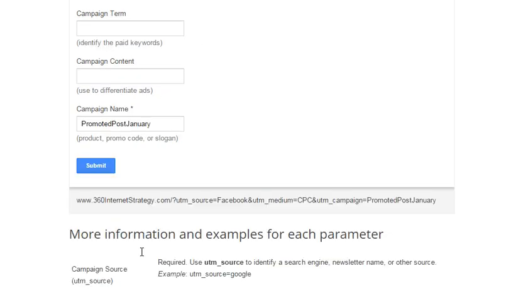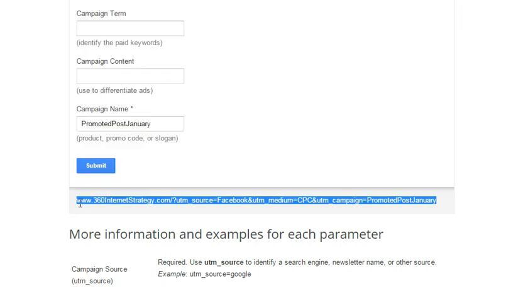Once I submit, it's going to link all these terms together and give me this really long URL. And you've probably seen this before if you've clicked on an email newsletter link or some other kind of affiliate link where it's going to show these parameters of source, Facebook, medium, CPC, campaign, promoted post. So when you have a URL that's got all these extras in it, it's because someone has tagged it to track exactly where it comes from.